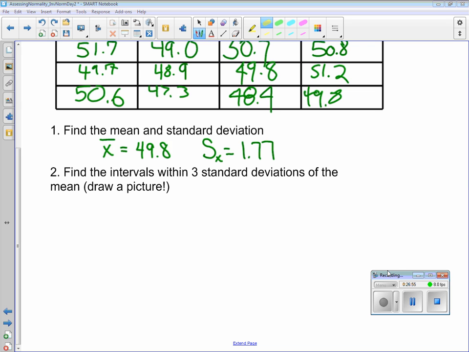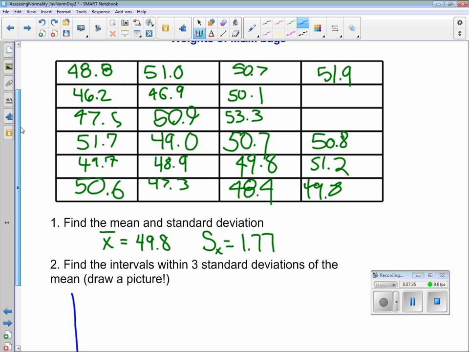If it were me, I'd probably break it down into smaller bins so I could see. So the point of this is the calculator's histogram is garbage, okay? I don't like it. So we really need to think about either making our own histogram, which I think we're going to do here, and then I'll also show you how to do a normal probability plot. So Zachary, put your book away, please. Let's draw a histogram first. Looking at our data, what should our bins be? What do I mean by bins?